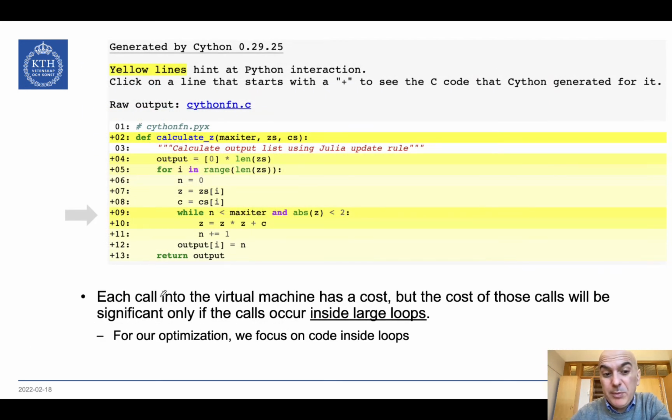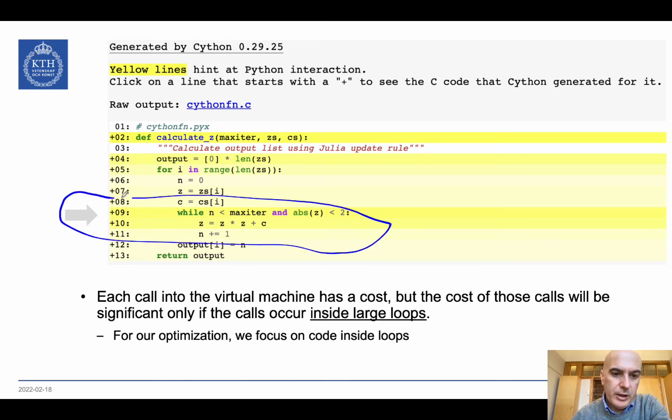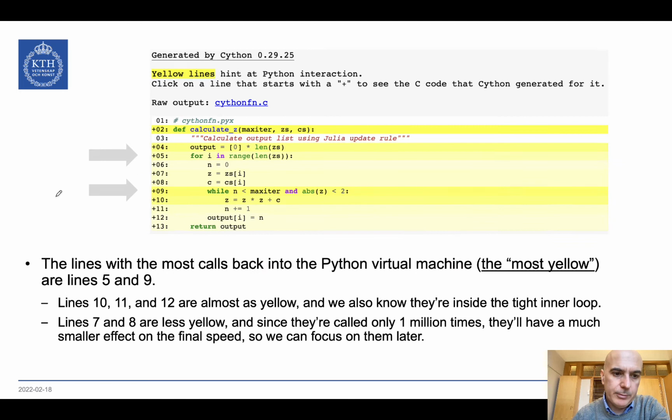So we know at this point that each call into the virtual machine has a cost, but of course the cost of a single call will be significant if this has been done inside large loops. So for optimization purposes, we will always focus on the parts within the loops, because those are the parts where we call the Python virtual machine many times.